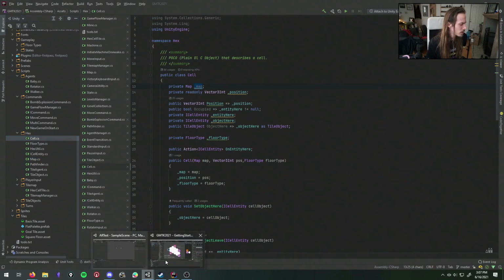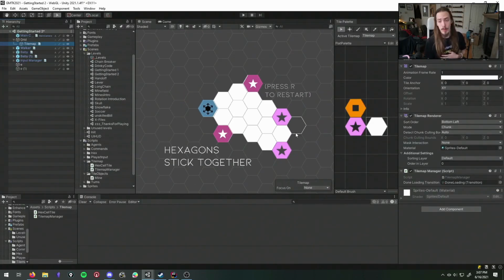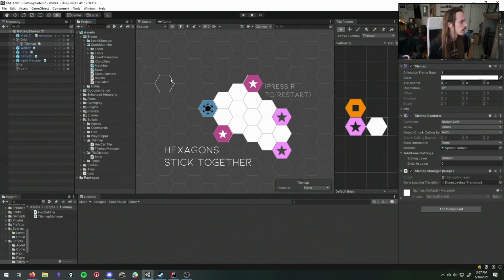Yeah, I guess the only other interesting pattern is the level manager and the state machine, but both of those are just these little open source projects I've made on GitHub that I just use for jams. That's the point of their existence, to allow me to quickly make the game and the game logic and not worry about menu opening and closing. But I'll talk about the state machine because that is convenient, and I won't talk about the level manager because it actually caused me a bunch of headaches.